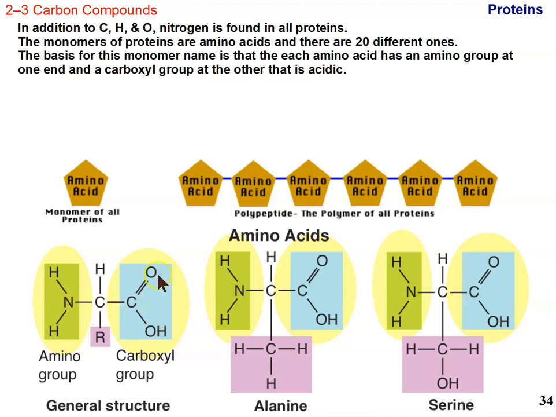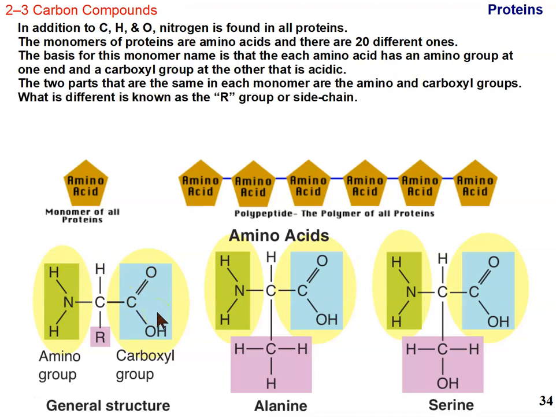In other words, if you dissolve amino acids in water, they're going to decrease the pH of that aqueous solution, which means increase the hydrogen ion concentration, right? Remember that inverse relationship. You decrease the pH, it increases the hydrogen ion concentration. Keep that straight. But anyway, that's why we call amino acids amino acids. All amino acids have an amino group and a carboxyl group. What's different between amino acids is this R group. And so, again, there are 20 different amino acids, therefore there are 20 different R groups.